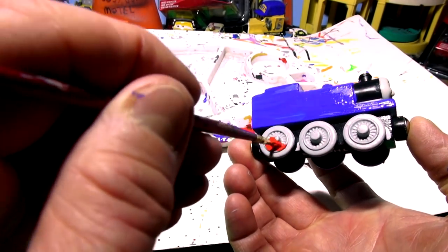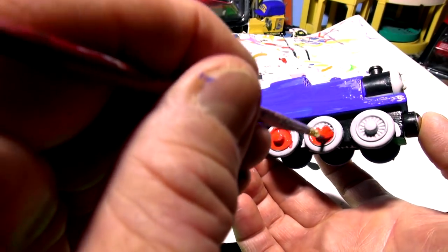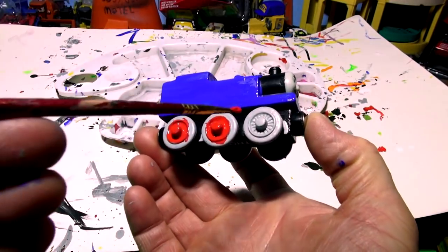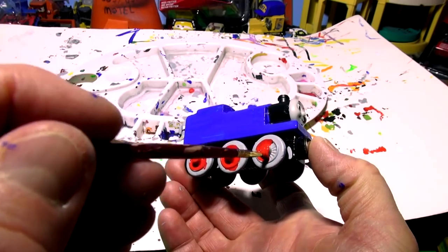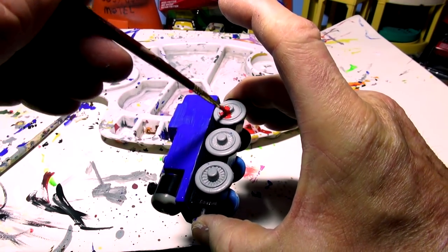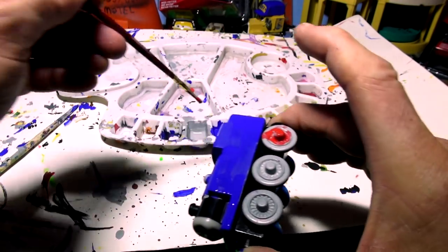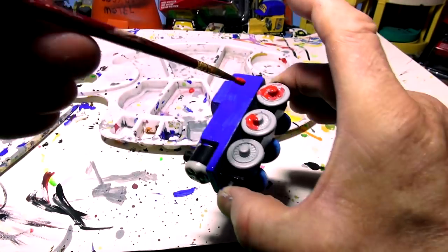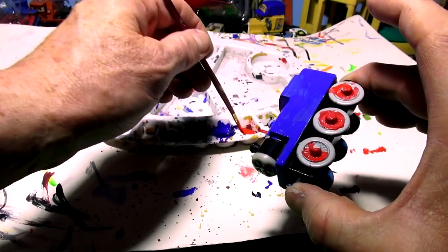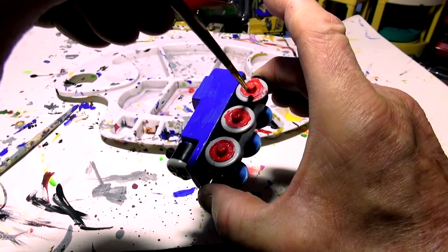Lots of paint on the wheels - it's going to dry really nice in the drying booth. My hands are right in the way of the camera, sorry! Wow, that looks nice. Let me turn it over carefully - I almost dropped it. One wheel doesn't look dry - there's still some wet gray there. I guess I didn't leave it long enough, so I'll leave it a bit longer this time to make sure it's all dry before I continue. The second coat will really finish it off.